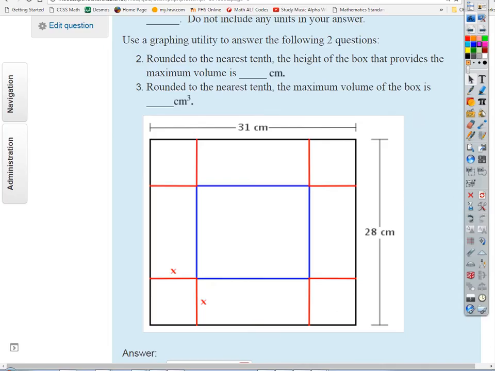We're going to take this 31 by 28 sheet of cardboard, and we're going to cut along the red lines and fold along the blue lines, right? Does that make sense? If I cut, essentially I'm cutting these corners out and getting rid of them. Then I'm going to fold these flaps up along the blue lines. Does everybody see that when I do that, I'm going to create a box? It's going to be an open box. There's no top on it, but that's all right. We're just going to sell the blueberries in these open boxes.